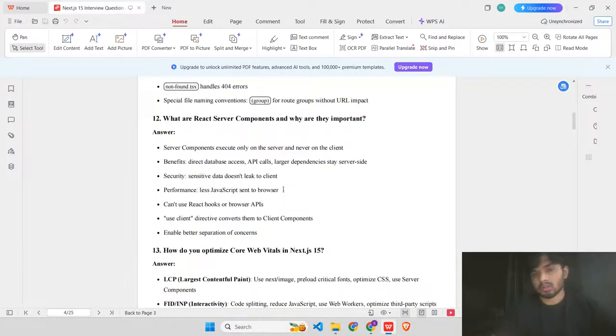Server components are a special type of component which are rendered on the server itself. They are not rendered on the client side, with JavaScript then executing and filling it in. It doesn't work like that. They get rendered and the entire HTML is produced on the server. They read data directly, so you get direct access. That means you're not exposing your actual path to the user who is using this website.